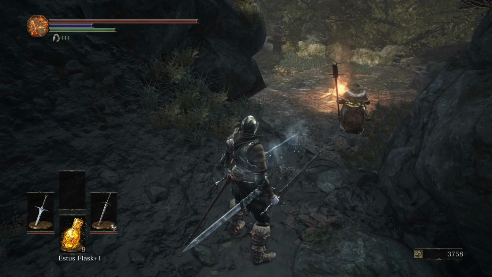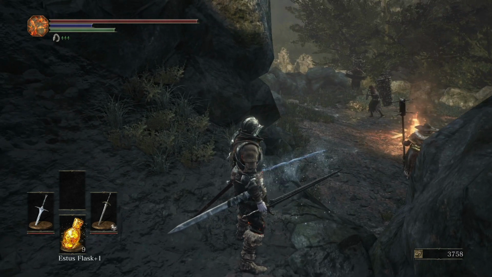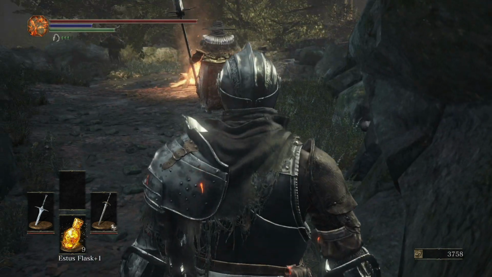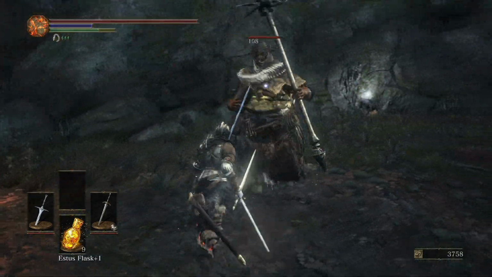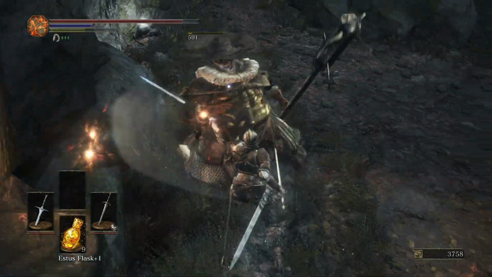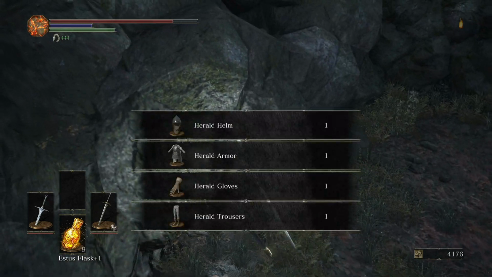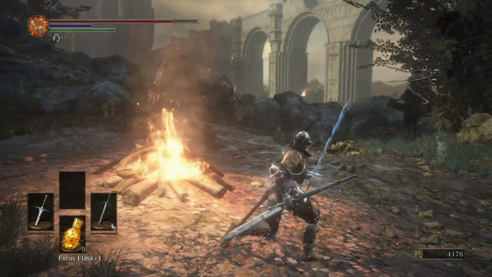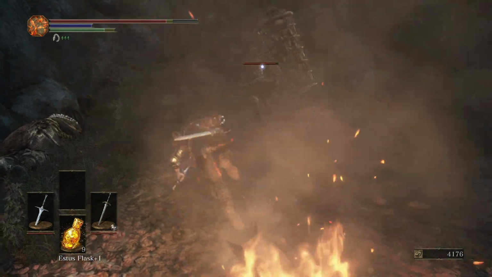Okay, we got an evangelist over here, as well as some of these guys. This guy to get kind of further away. Always a fun time fighting them. Get the Herald set. We're also really close to picking up the Morning Star. I wonder if he'll run through the fire. Oh, so did we.